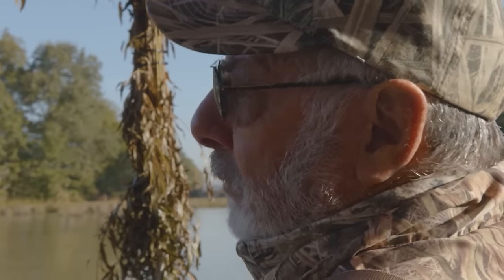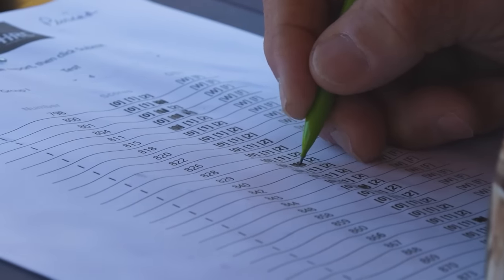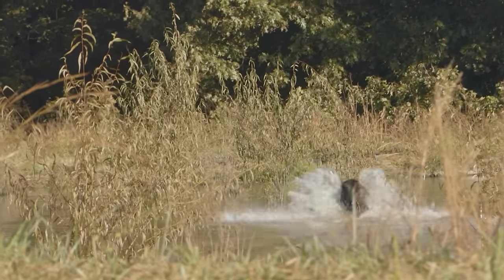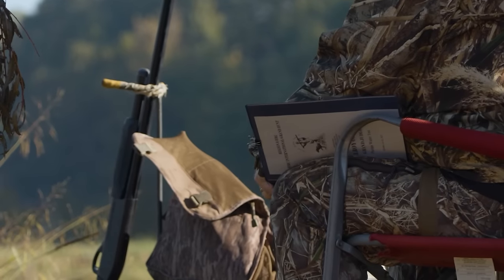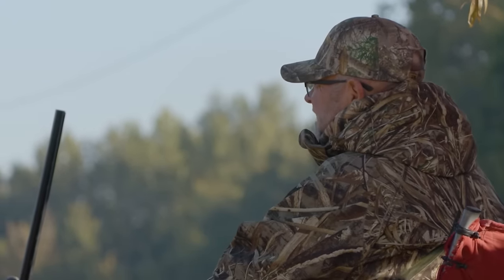They're being scored on marking, memory, control. We want the dogs to be biddable, and by that we mean we want the dog to be able to work with the handler. This is so much teamwork, especially at this level. And that's what makes these dogs great. They work as a team with the handler. They're a dog that you would be proud to take hunting and be steady and quiet in the blind, pick your birds up, be obedient coming in and out, not break, not knock guns over. Safety is a huge aspect of what we do too, and safety also plays a part with the dog.